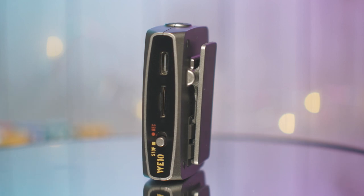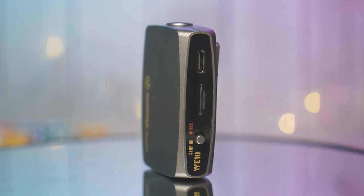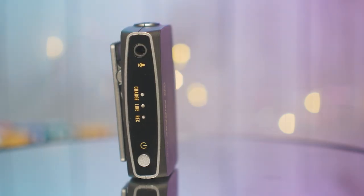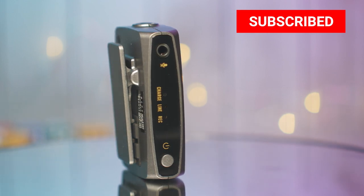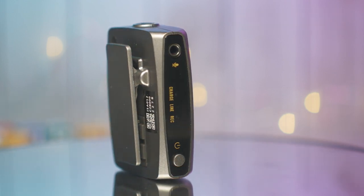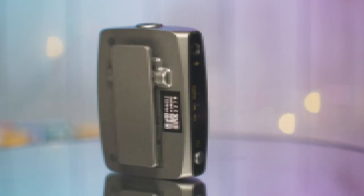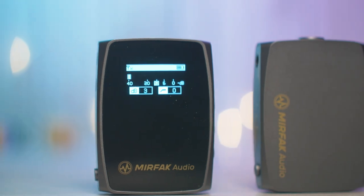The transmitter also has a clip. There is a recording switch, micro SD card slot, and USB Type-C port. On the other side, there's a power button, a microphone input, and various indicator lights. And on the top, there is an omnidirectional mic that allows this device to be used by itself without a lav mic. The WE10 kit is extremely lightweight and very portable.